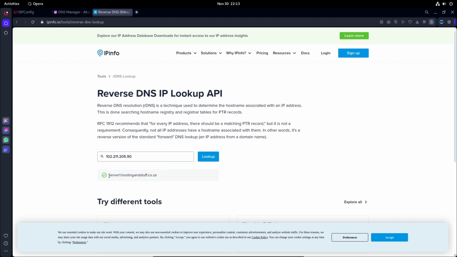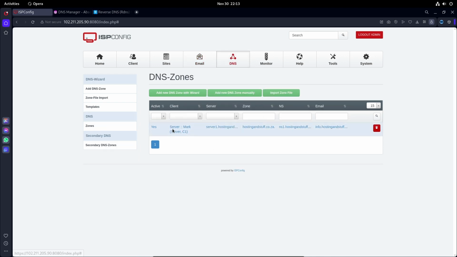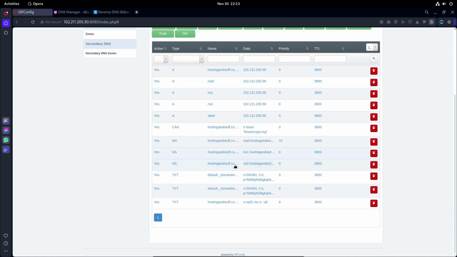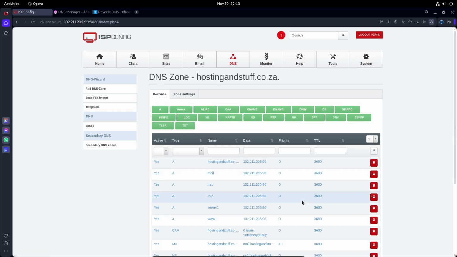Then it should pop up like that with your host name. Perfect. As well, you would need to go back into your DNS, go into the zone that we created previously, and create another A record. This one's called server1, with the IP address, and save.